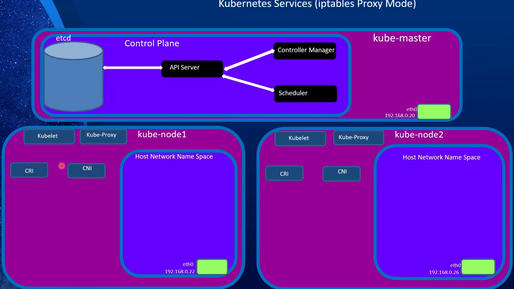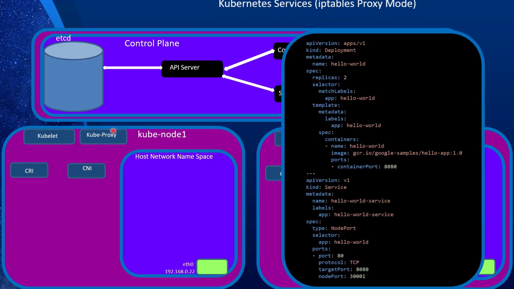Now that we have learned a little bit about iptables and how they work, let's walk through an example and see what happens when we deploy a service and how the load balancing occurs. We also peek inside the iptables and look at the rules and the chains. So let's say we have this YAML file, which is in 2 sections. In the first section, the kind is Deployment, so we are deploying pods here. The second section is Service, so we create a service for our pods.